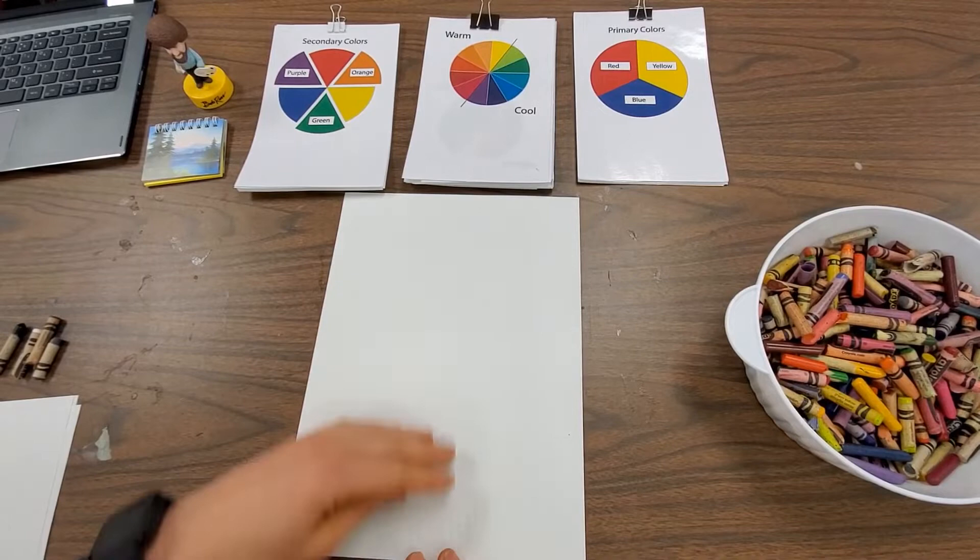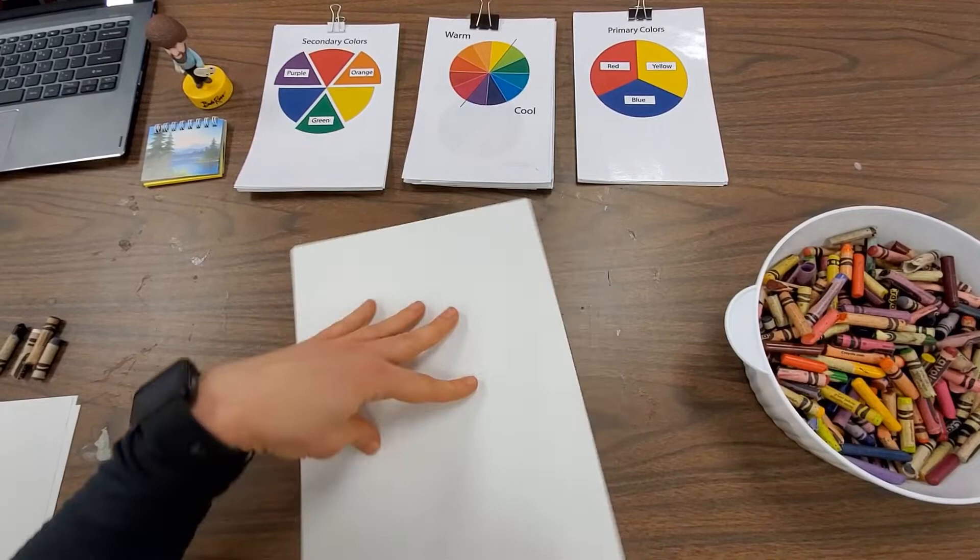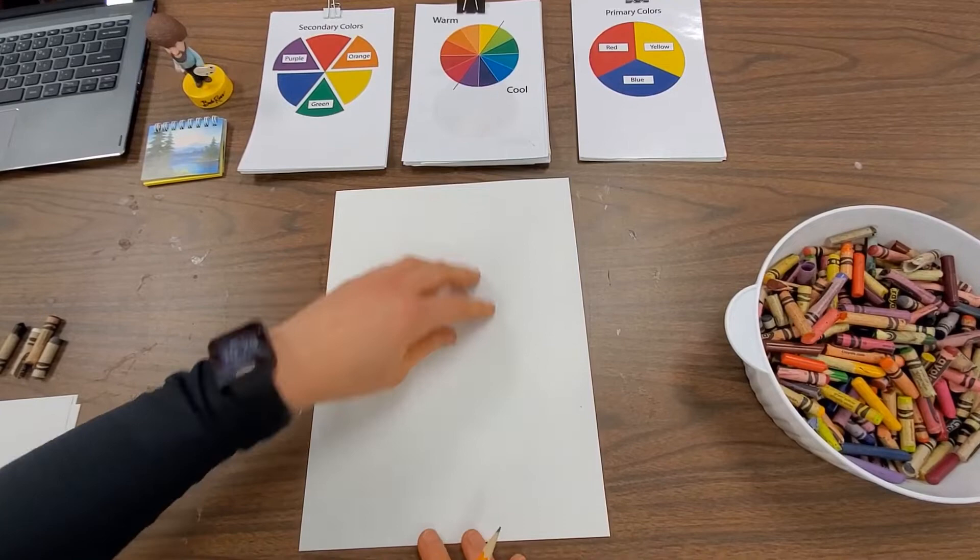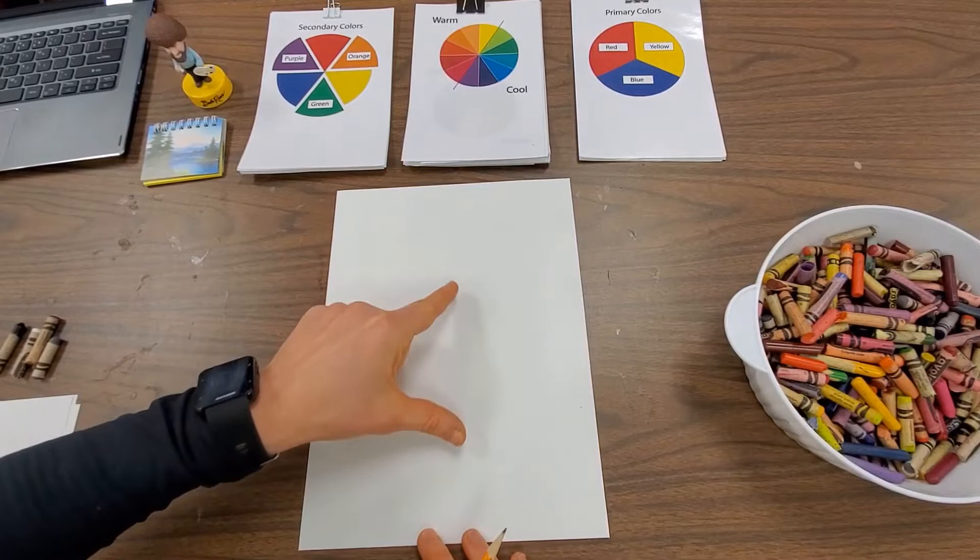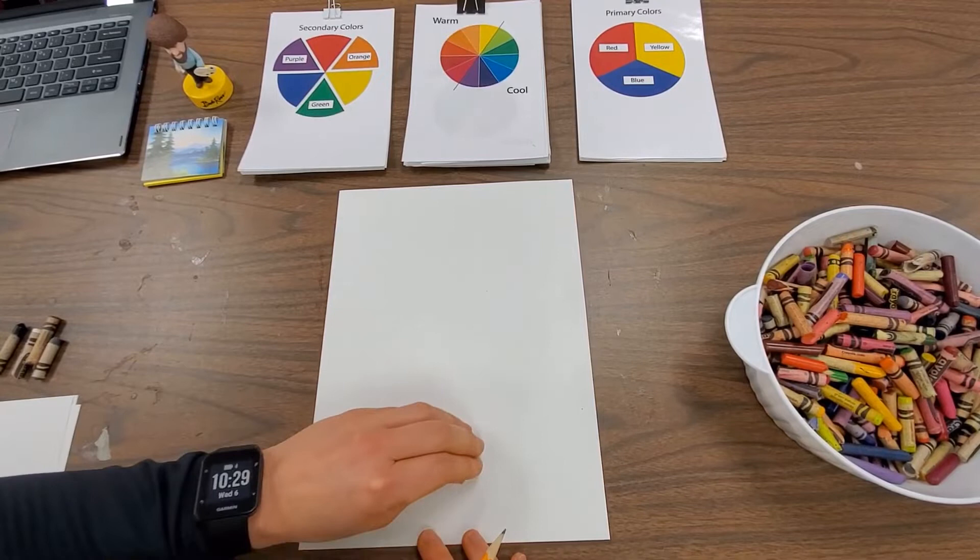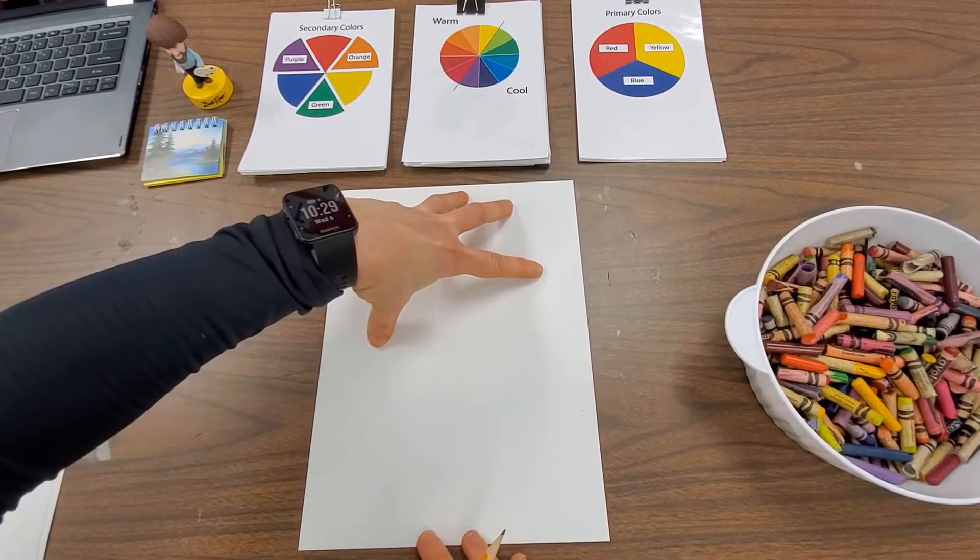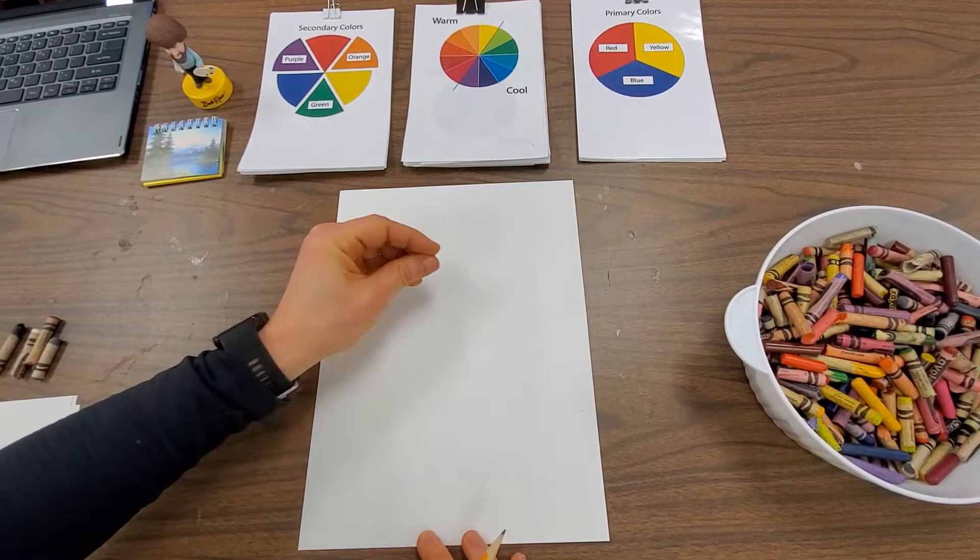So I'm going to look at my paper and you can either have your paper going vertically or horizontally, totally up to you. I'm going to go vertical and I am going to be thinking about, I want to have my scuba diver take up most of the space of my paper. So I am thinking head, body, feet and legs. So head up here, feet down here, thinking about it. If I draw the head this big, it's probably going to be too big. So if I want to fit the whole body on it, I have to think and plan ahead.